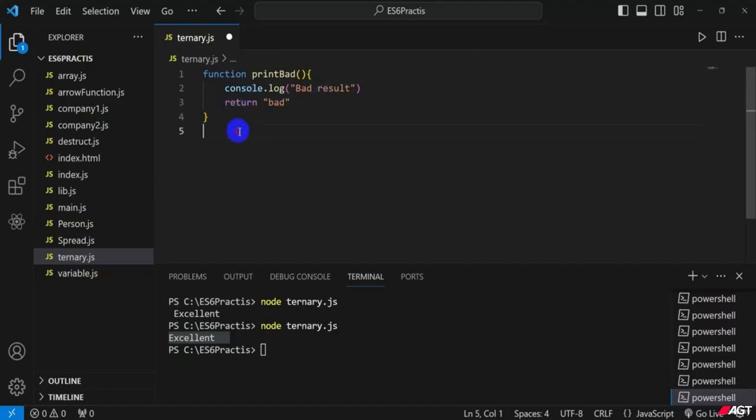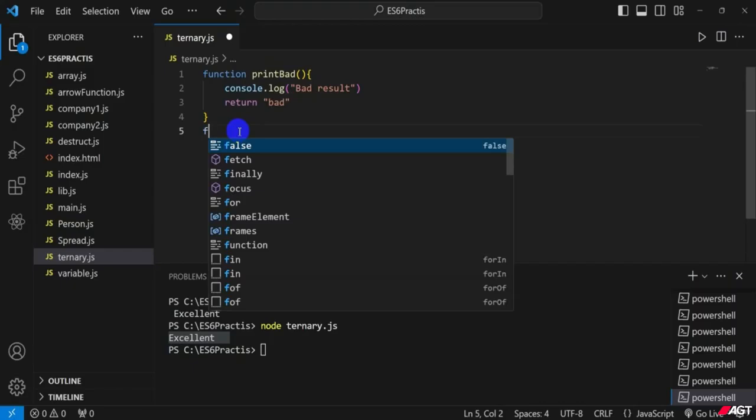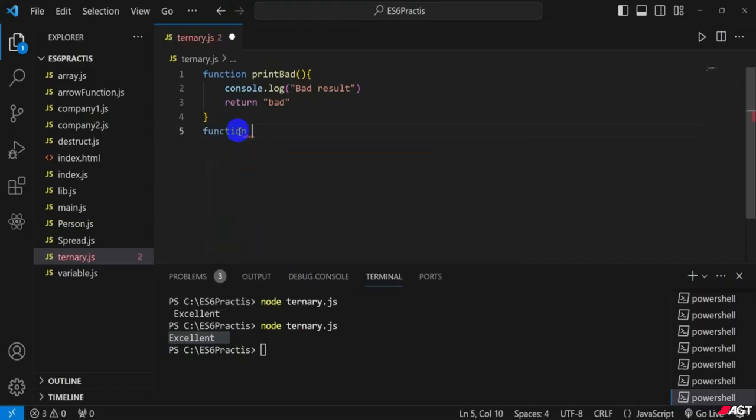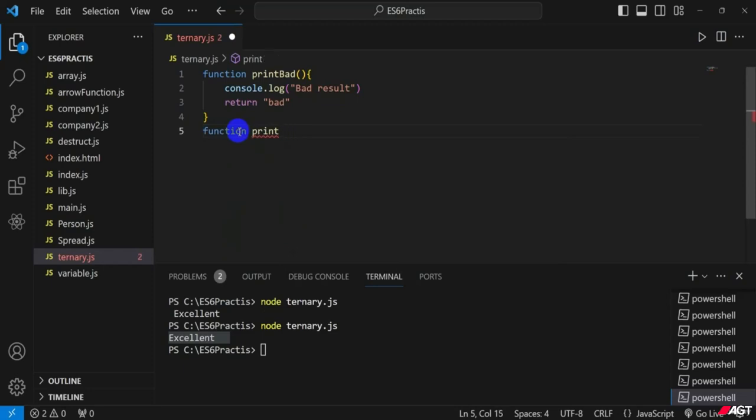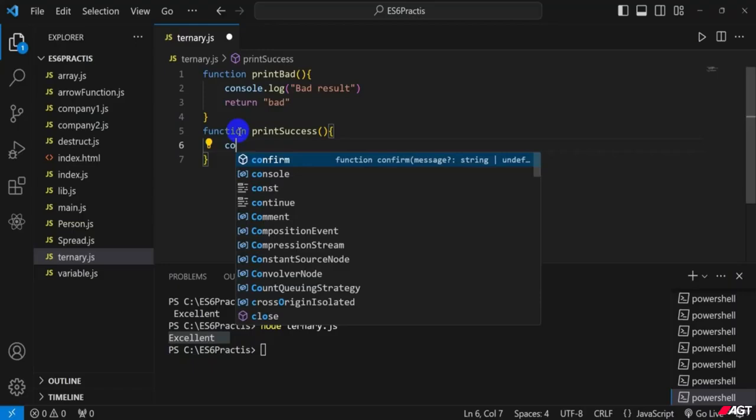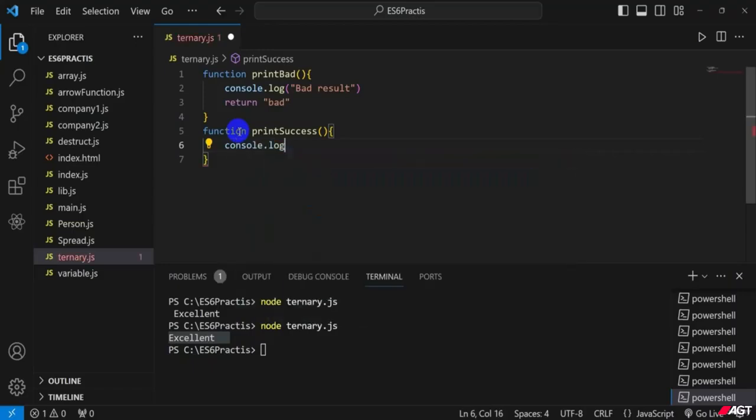Now I create a function printSuccess with parenthesis and curly braces. Inside, first console.log with the nice result, and then a return with the string success in double quotes.